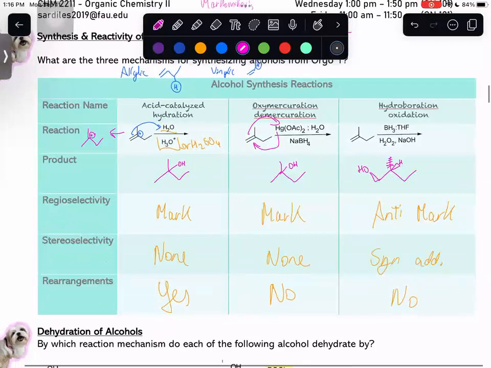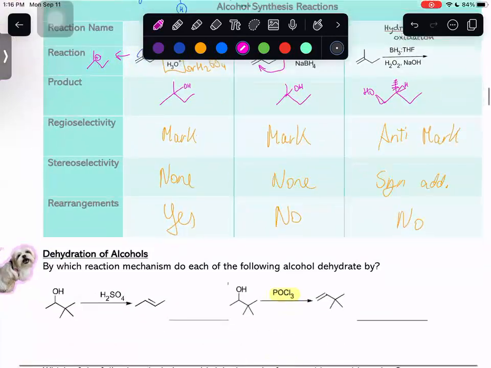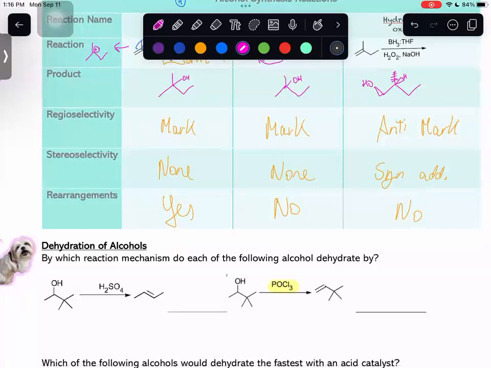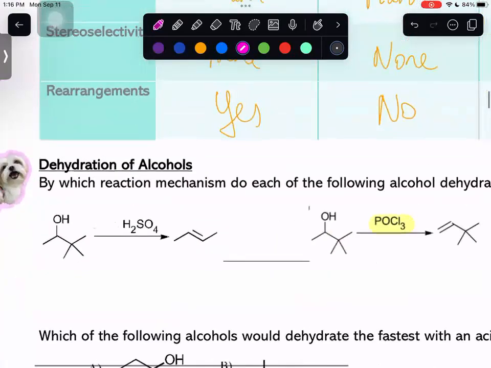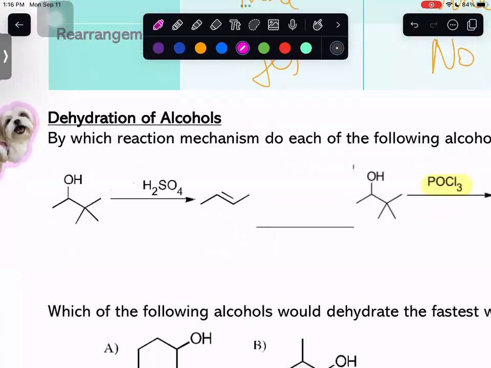Okay, so now we know how to make alcohols, which is a good chunk of chapter 11. Now, the next part is doing the complete opposite, getting rid of them, and we're going to do that by elimination reactions. In case you want to review your notes from Orgo 1, this is chapter 7, and rearrangements in general are from chapter 7 as well. But let's start over here. These are elimination reactions, yes.